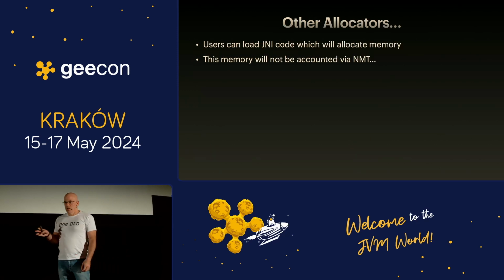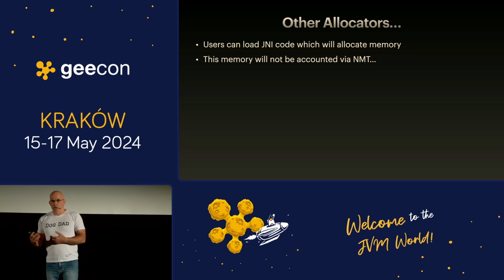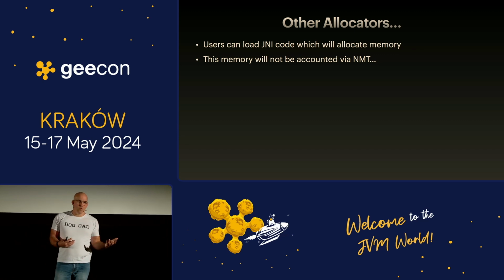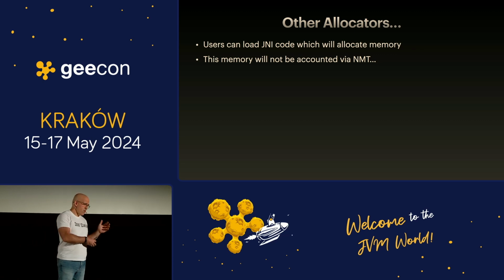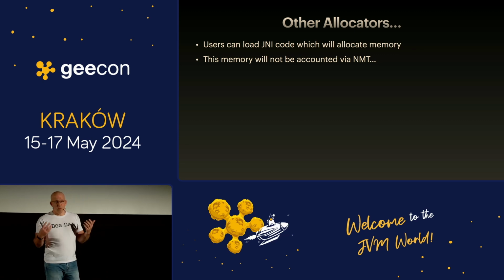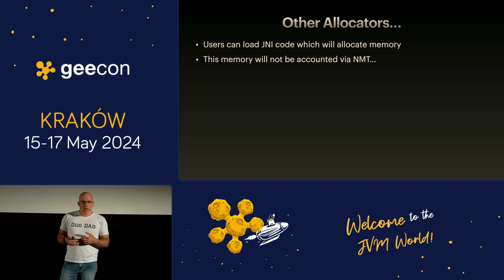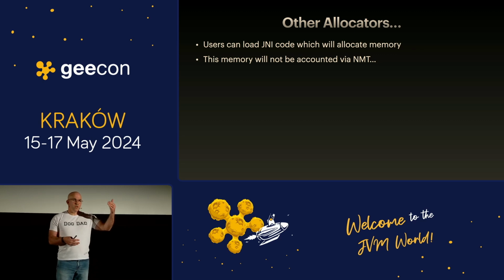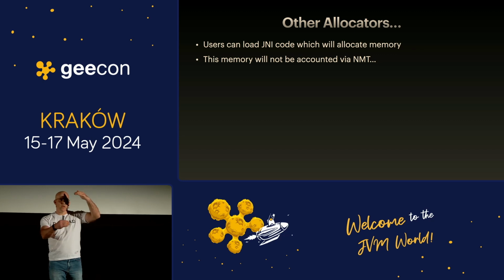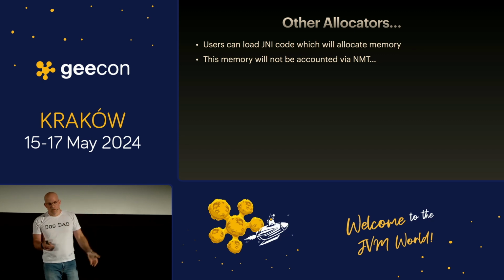Other allocations. So you use a funky JNI library. It allocates memory. The JVM has no idea that it's happening. In fact, the JVM doesn't even know when it's allocating memory to unzip a file because nobody bothered implementing that tracking. So if you call into JNI and it allocates memory, NMT doesn't know about it, so it's not going to be accounted. So you still have to monitor the OS level RSS, then NMT, and then you'll have a gap, and the gap is what's not tracked.